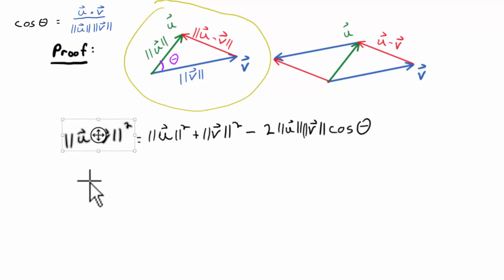You could, if you don't believe that, you could substitute C in for magnitude U minus V, A in for magnitude U, and B in for magnitude V, and then angle C in for theta. Okay, so, you can almost see the formula a little bit, right? In what we just wrote down. We need, we need a cosine of theta that's right here. We need, I don't know, I'm not sure about the U dotted with V, but we do, we do need a magnitude U and magnitude V, right? In the formula, in this formula, which is the one we're trying to prove. So, what I'm going to do then is whittle this equation down into this equation.